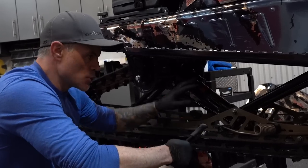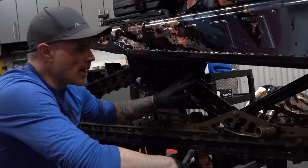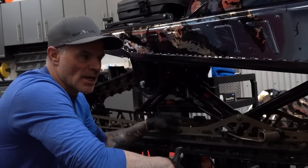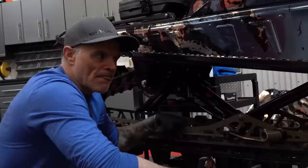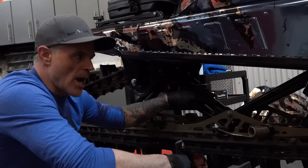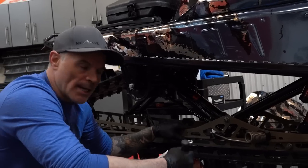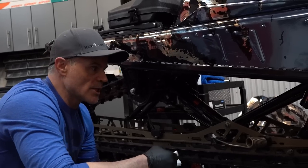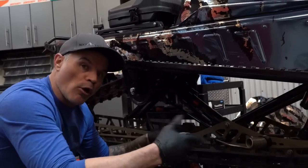You'll want to unweight the suspension with an air shock and make those changes as needed — I've already done that. Tech tip for those maybe struggling about air suspension: this skid and these rear shocks are actually from my guide sled from last season. I pulled the skid, the shocks, basically had a complete setup with the ibex scratchers ready to go. After I put it in, I thought — it's been an entire summer sitting in a storage unit — I'll go ahead and check air pressure. For those that think air pressure fluctuates, it was dead on: both the eval and the main chamber, front and rear track shock, exactly to spec. Pretty damn awesome.